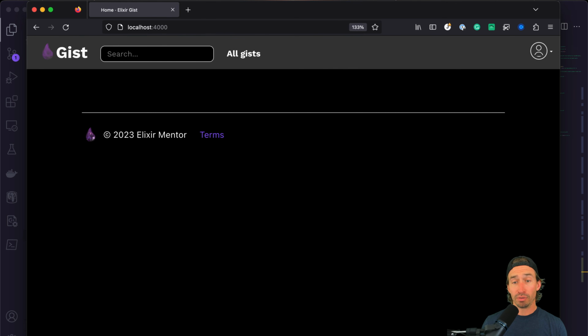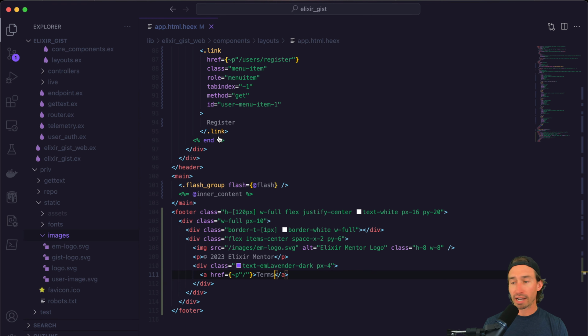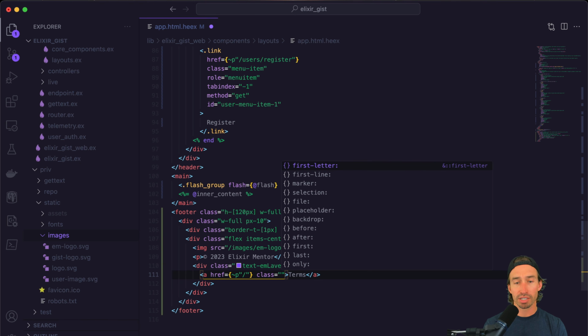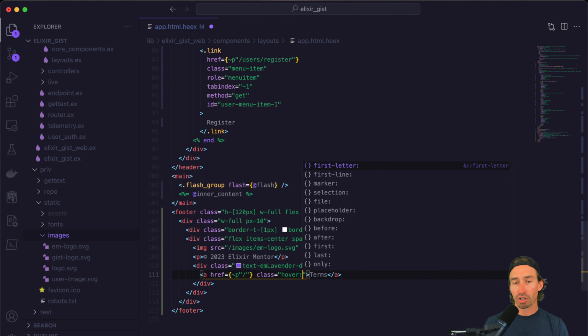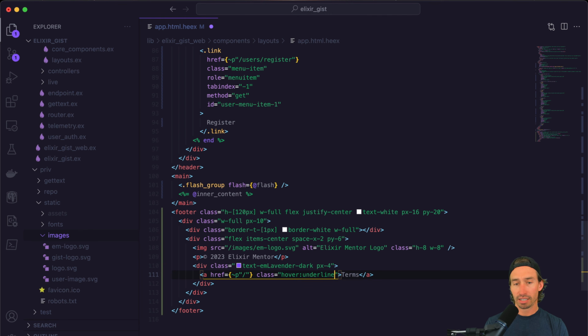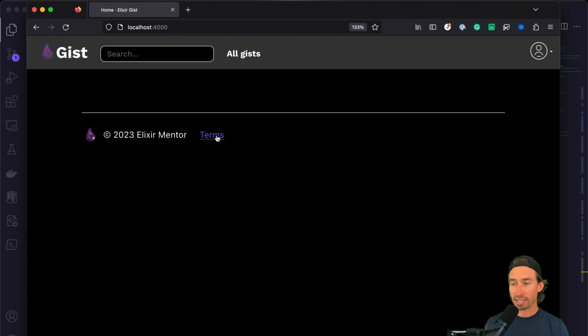Perfect. Now, I think we want to have an underline when it's hovered, so it's better UX. You know that your cursor's over it, and it makes it a little more apparent that it's clickable, right? So if we go back to VS Code, inside the opening anchor tag, we add class equals, and then opening and closing quotations. All we have to do is just do hover, colon, and then say underline. Now if we check it out again, when we hover, it underlines it, and that's really cool. So now we know our cursor's going over it. We could change the color like we did in the nav bar, but I think that looks pretty good.